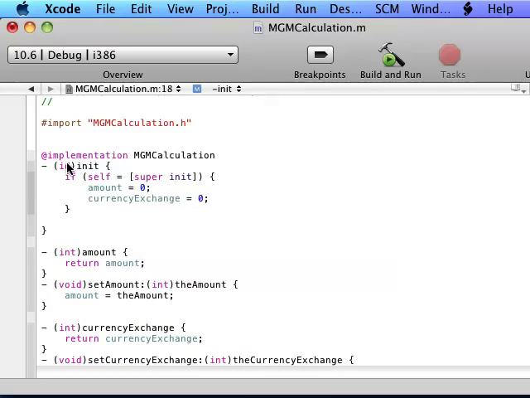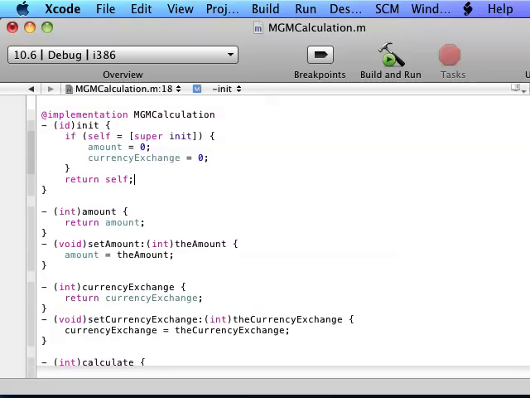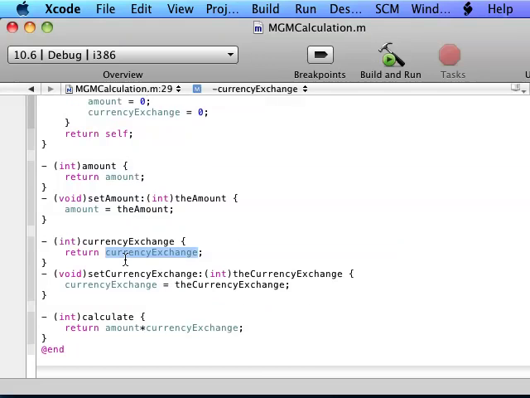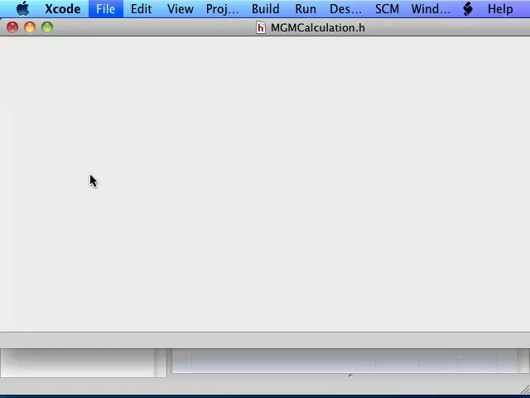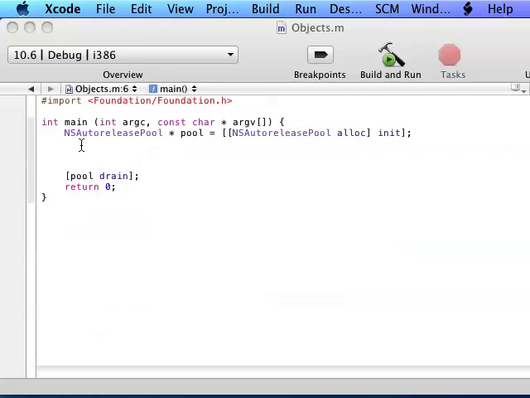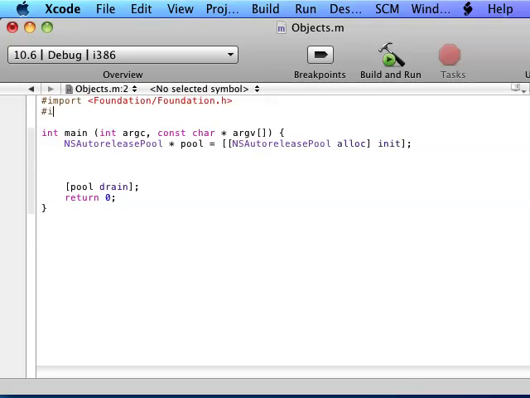And then we're going to return, because we didn't make it void, we have to return something. So we're going to return self, because it's an object, and that's what we're supposed to return inside of initialize command. And that's how we set up things whenever the object gets allocated and initialized. Now we're going to save that, and now that all of that is done, we can go into the objects.m and import everything and set it up.